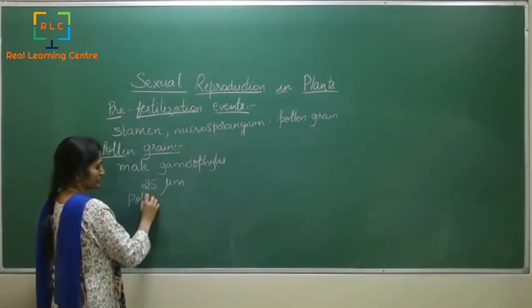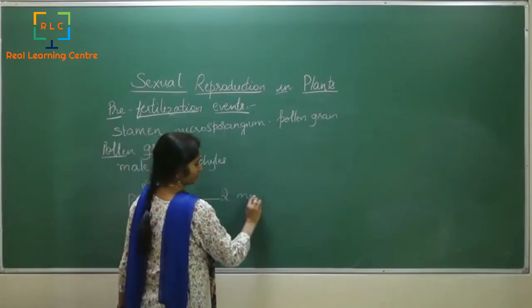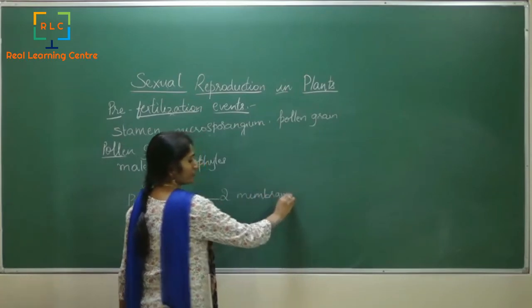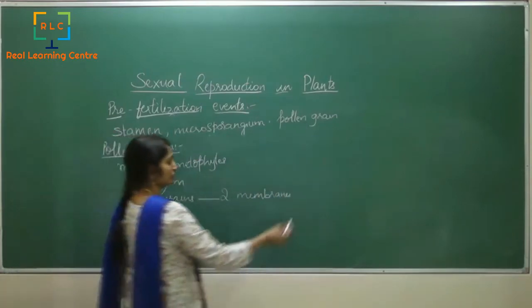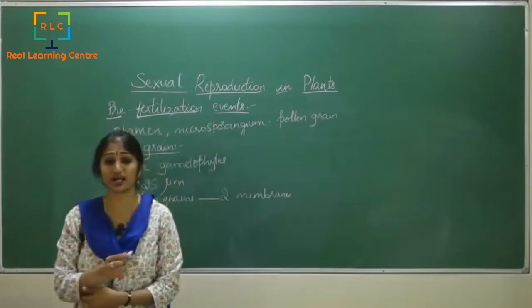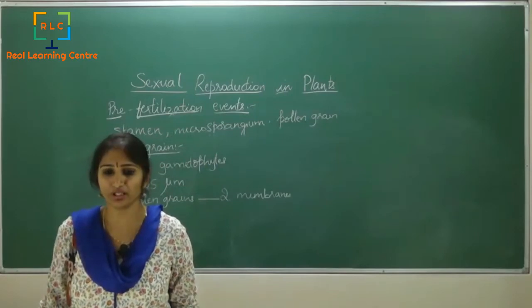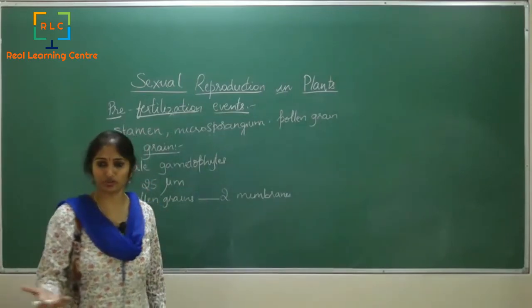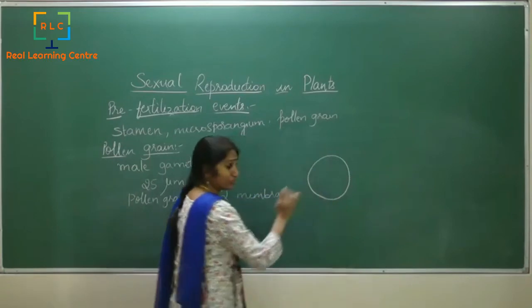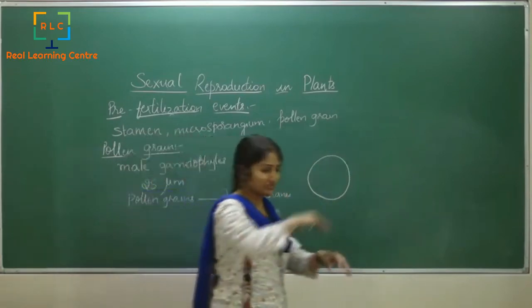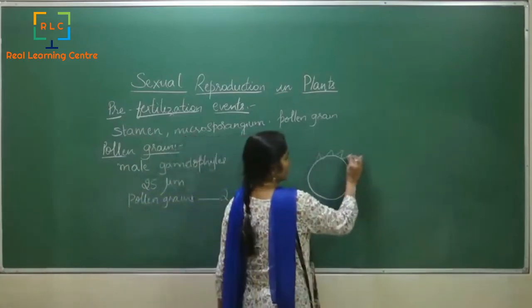Now generally, these pollen grains have two membranes. One is outside and obviously the other one should be inside. So we have the outer layer, the first one, which is called the sporopollenin. I'll just draw this as a spherical structure, but actually it is not soft. It is very rough, with spikes and spines on its body. So I would just put it like this.